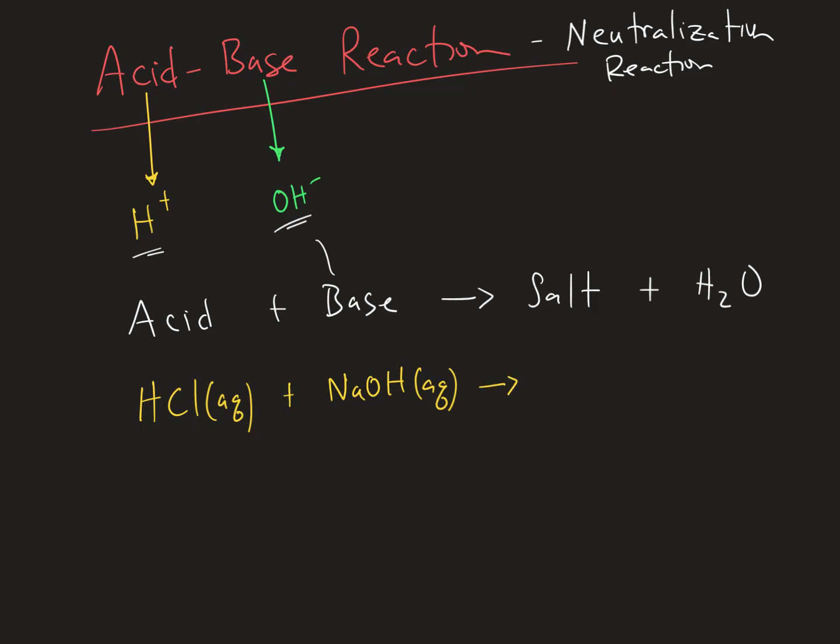And this is a double replacement reaction. So what salt do I get? Sodium hooks up with chlorine, and it's a 1-to-1 ratio, right? Na plus and Cl minus. And hydrogen hooks up with hydroxide and becomes what? Liquid water. So sodium chloride is still dissolved in water, so we put AQ, and water is the liquid.